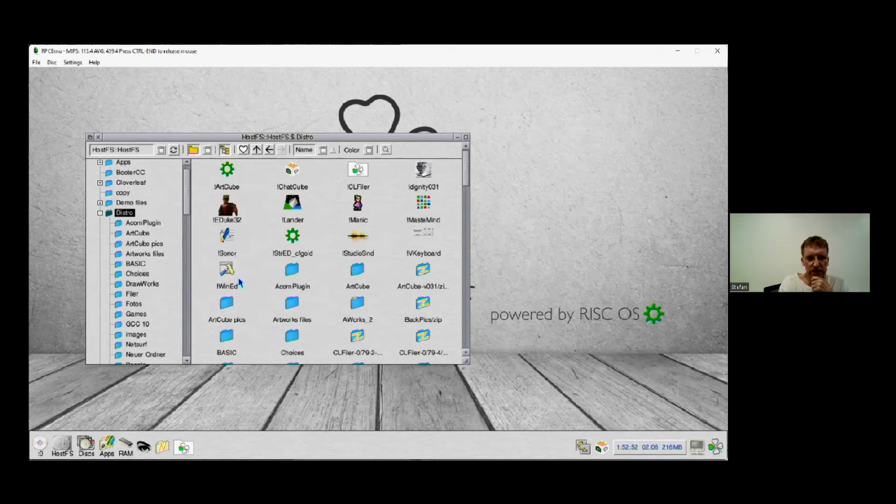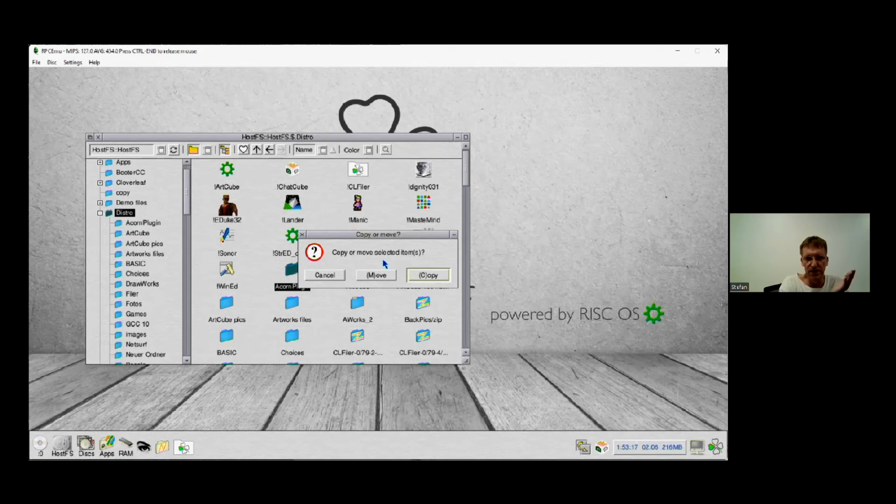For example, the feature when you drag a file or a directory to another window, and then this pop-up comes up where you can decide if you want to move or copy files.